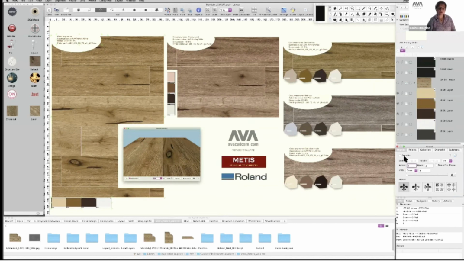No problem. So I've got my presentation here now. Down here, I've got the idea for my repeat. I've got some ideas for colorways down here, and I've obviously got the design in its 3D state, if you like. So the only thing now that I'm really missing is a tangible product. So this is where I print it onto a Roland printer. But I just need to prepare that file to be printed.